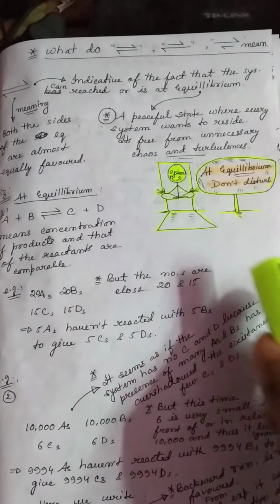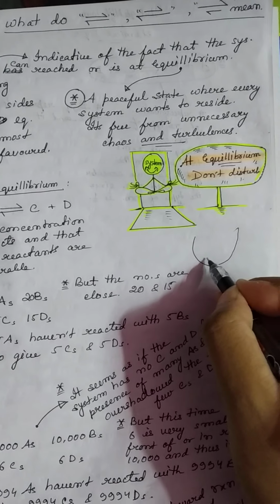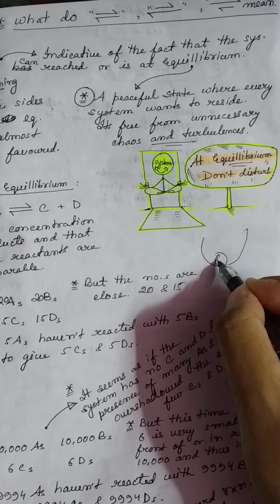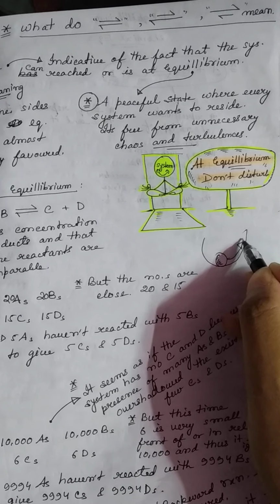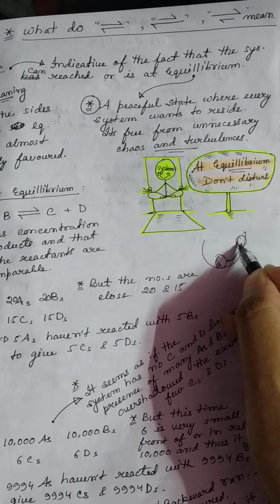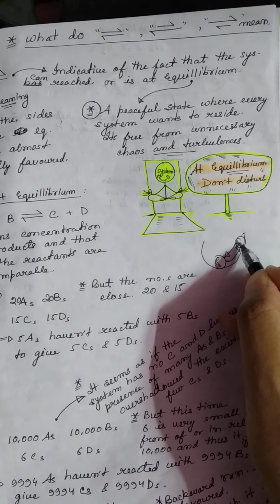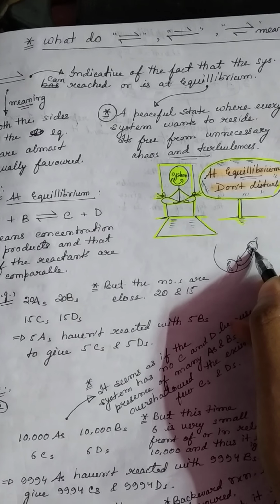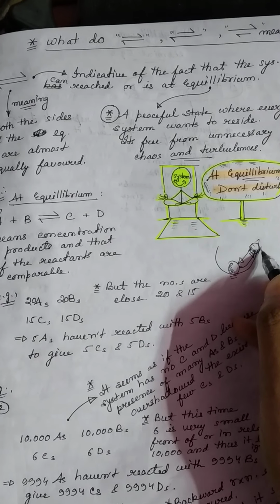Say there is a sloping ground, and there is a ball kept at its bottom, right? If you take this ball up here and leave it, the ball will come down. That means the ball doesn't have any tendency to stay here. Why? Because this is the equilibrium position of the ball and not this one.